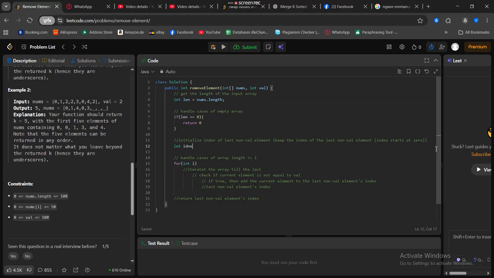I just put int index, right, equal to 0, right? And then we have for i equals to 0, right? i less than length. We have i plus plus. And we just have to return index here.